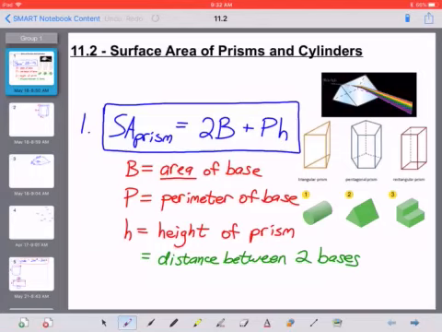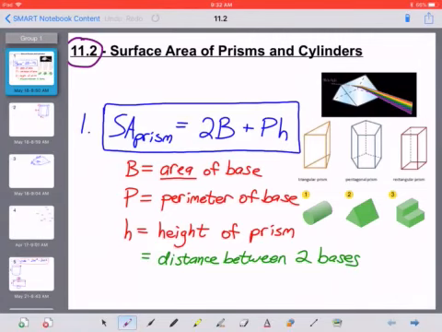Okay, Geometry AB. We are moving on into Chapter 11 now that we have finished Chapter 10. And Chapter 11, Section 1 isn't anything really important and it doesn't work very well for e-learning. So we're going to skip right through it. We'll be okay, don't worry. And we're going to move right on to Section 11.2.